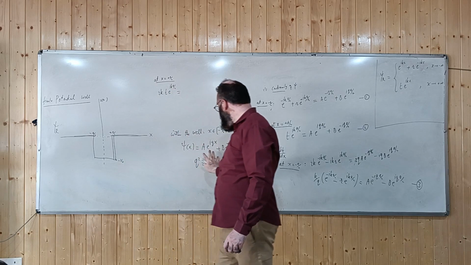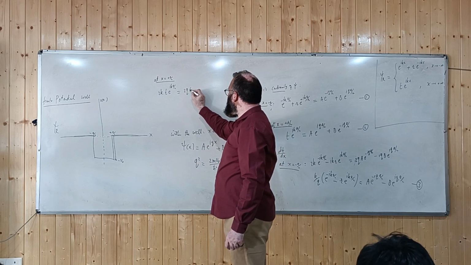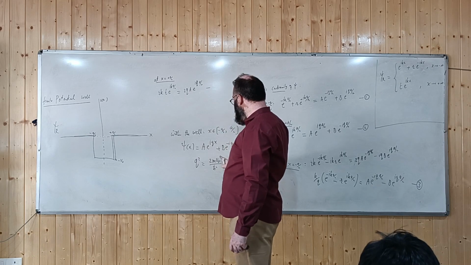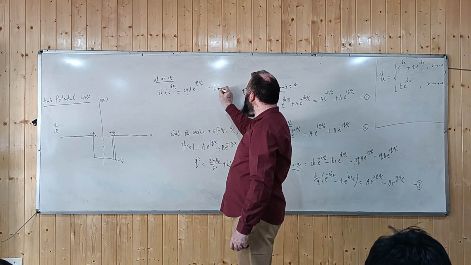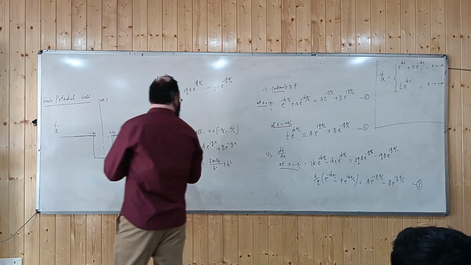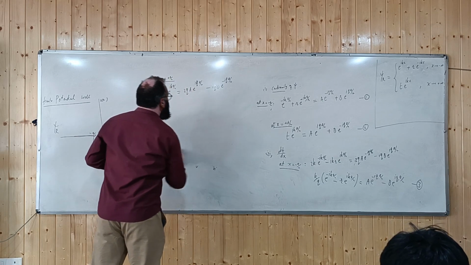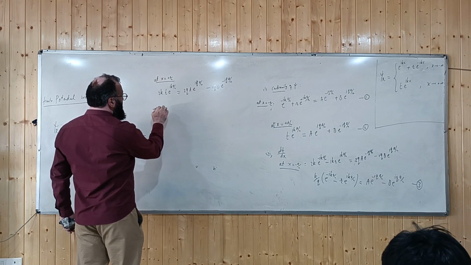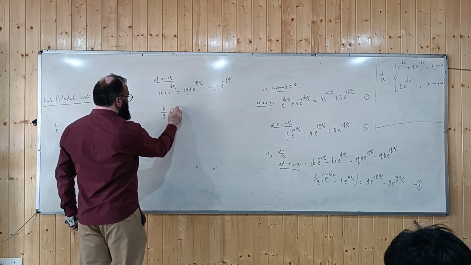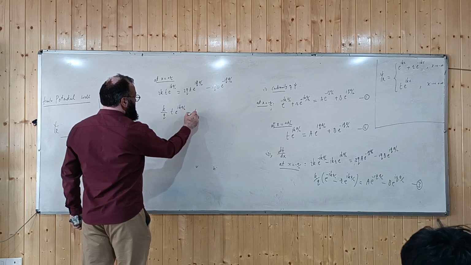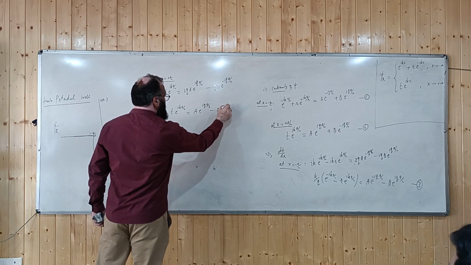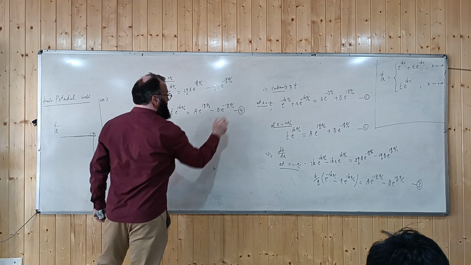So what is the wave function inside? That is this thing. So it is i q a e raised to i q a by 2 minus i q b e raised to minus i q a by 2. Clear? So let's write k by q, t e raised to i k a by 2, is equal to a e raised to i q a by 2 minus b e raised to minus i q a by 2. So this is equation 4.